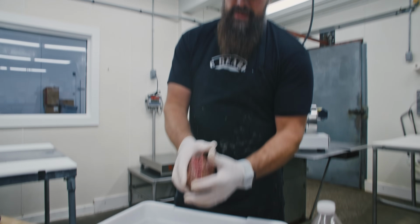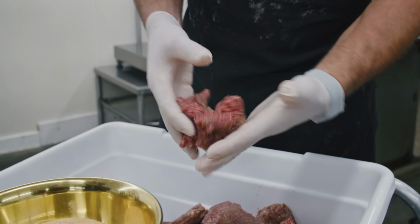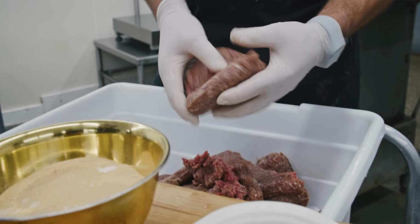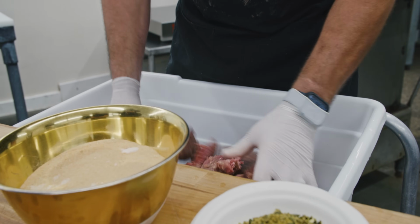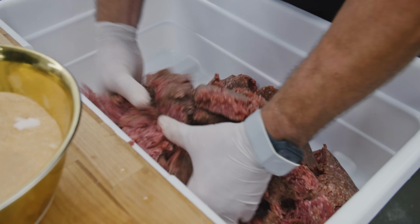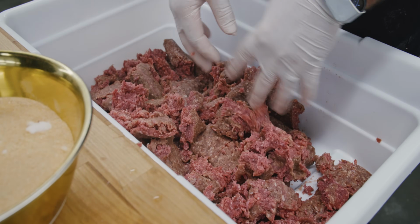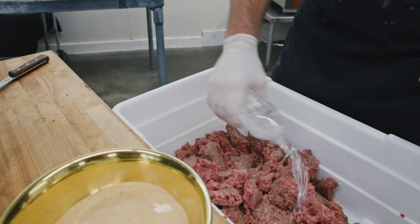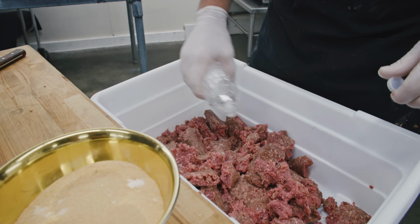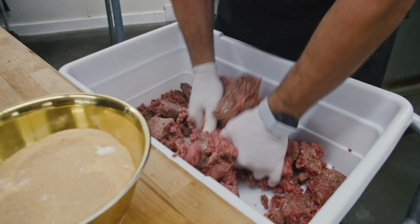So this product, it's a little bit tight from being in the freezer. So the first thing we're going to do is start with dumping a little bit of water in here. We'll just go by feel, so we're not gonna weigh out the water. But we're going to go ahead and just get this ground meat broke up a little bit. Add a little bit of water. I've got about half of a bottle here, before we start mixing our seasonings in, because it's just going to make it more pliable and easier to work.